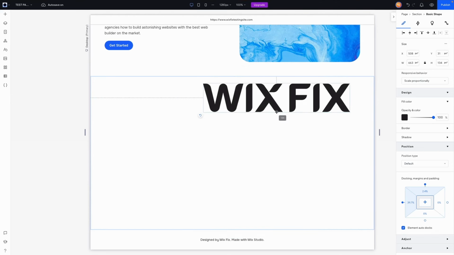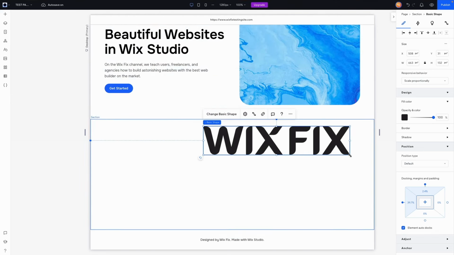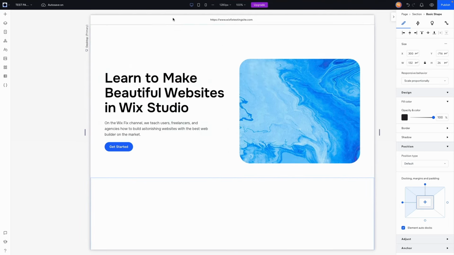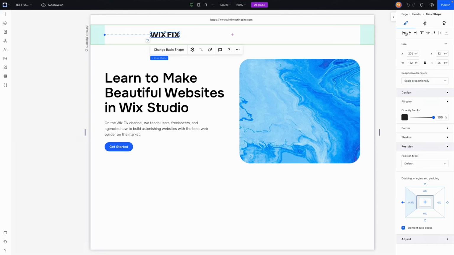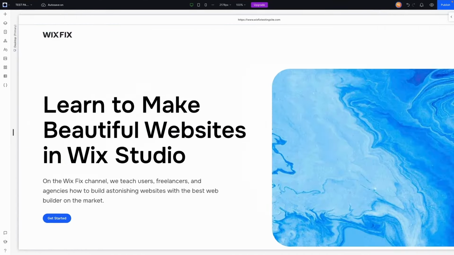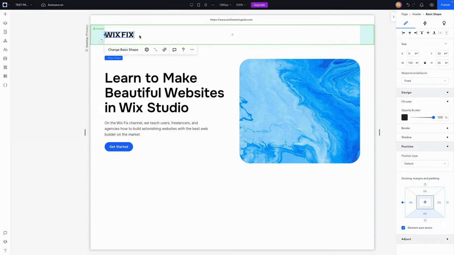But what I'm going to do is bring this up like that, and then make this quite a bit smaller. Maybe about this size will do. I'll stick this into the header and align it to the left. Great. For logos, I typically like to lock the aspect ratio, and I'll even set the responsive behavior to fixed, because I really don't like it when I see my logo getting really big or really small on certain screen sizes. I just like to have it consistent throughout all breakpoints. So I'll make sure I set the responsive behavior to fixed.